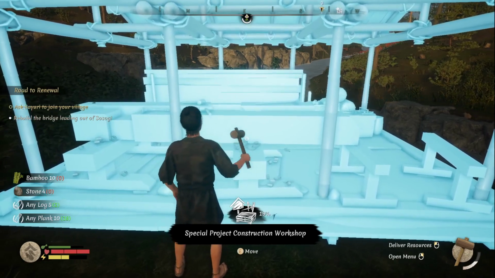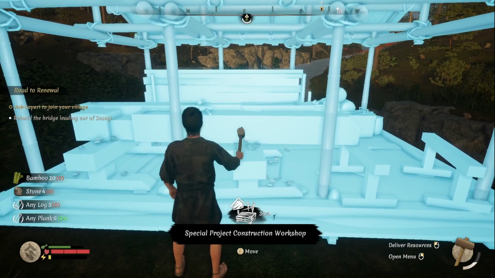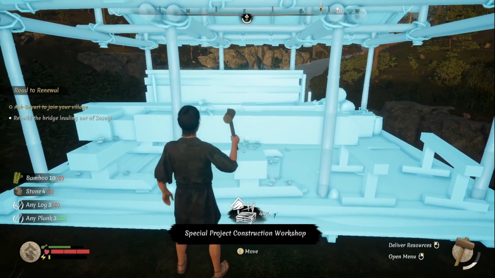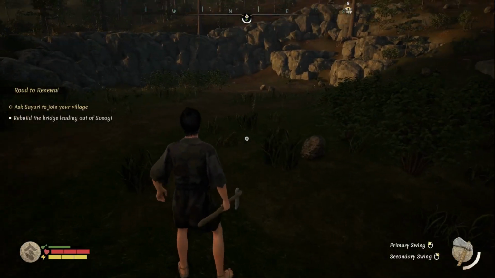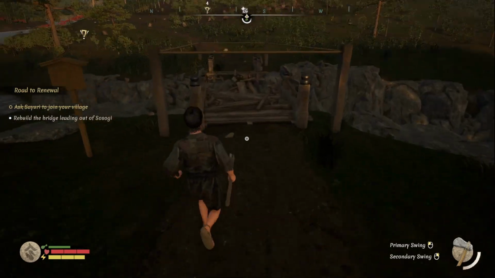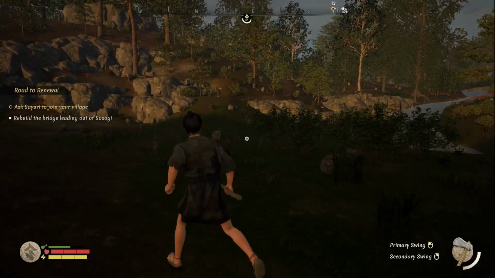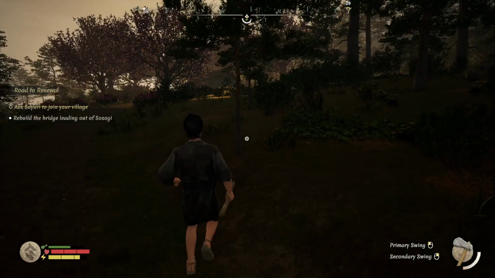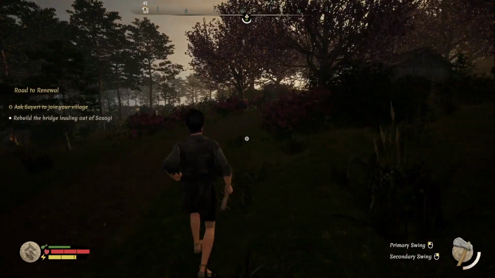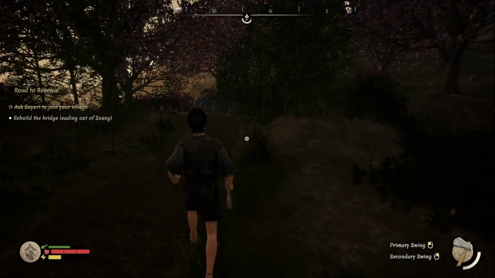Alright, we'll go ahead and put what we have in here. Okay, so we need logs, stones, and bamboo. I think we're gonna have enough planks. Bamboo, stone, logs. Okay. So, let's see. I saw another stone here. We'll grab that. And I know there's bamboo somewhere. Where did I see bamboo? Maybe it's back here. Yeah, here's bamboo right here.